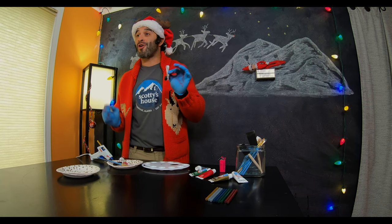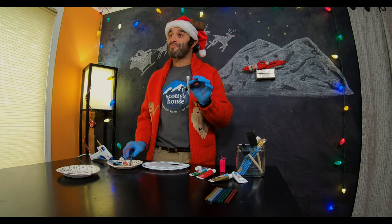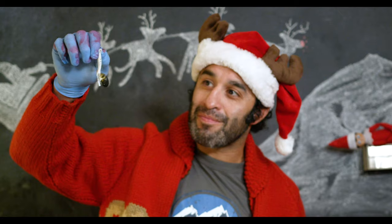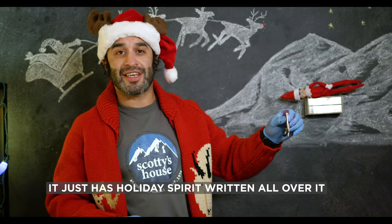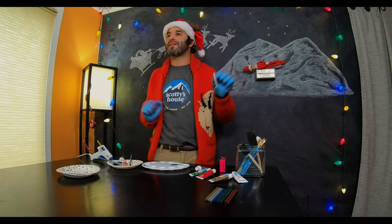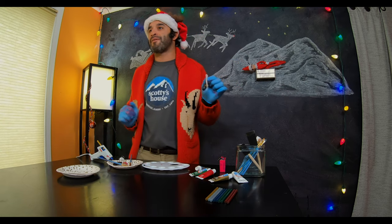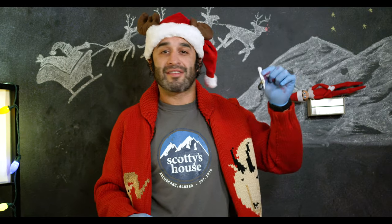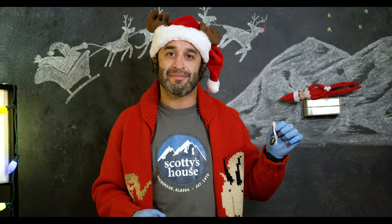One of my favorite all-time little secrets your Uncle Scott has is the old moose knuckle ornament hockey puck. Simple, hockey string or hockey lace. Make it black, look at that. It just has holiday spirit written all over it. Look at that little hockey puck. The good thing about this present too, age is not a requirement. Give it to a 5-year-old all the way up to a 70-year-old. It's what's inside that counts the most.